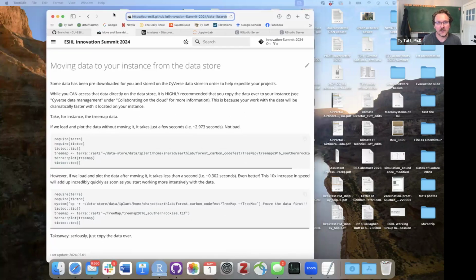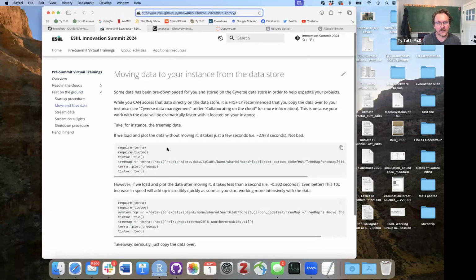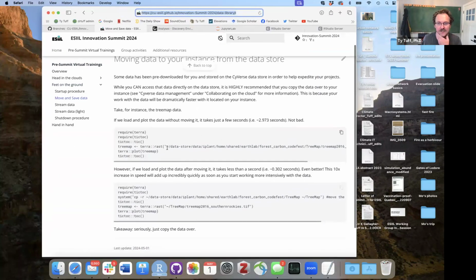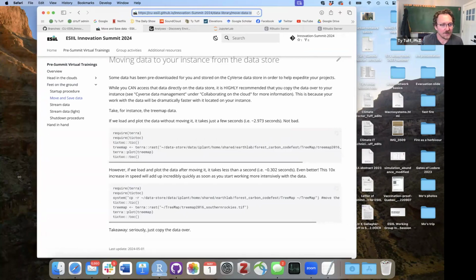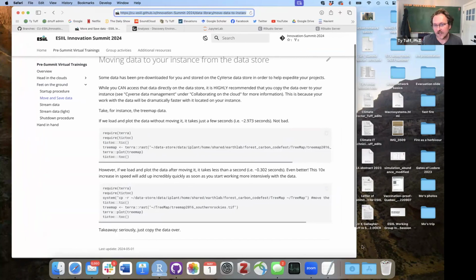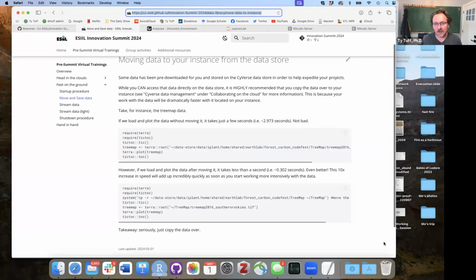The link I just put in the chat takes us to this little speed test that Tyler did for us. He is one of the researchers in Earth Lab. We were talking about this persistent storage and that it's networked and that it's about 100 times faster.